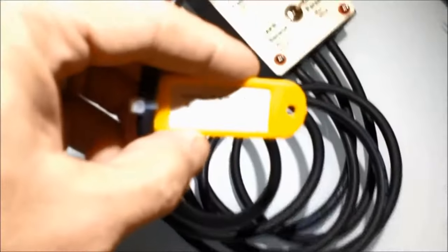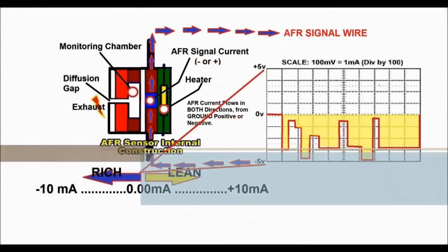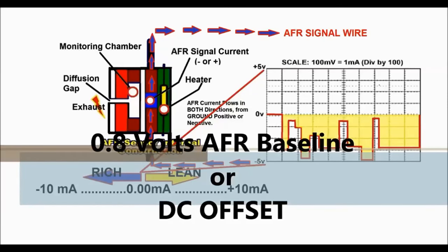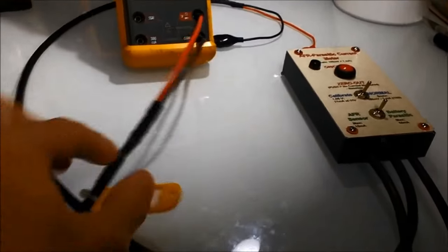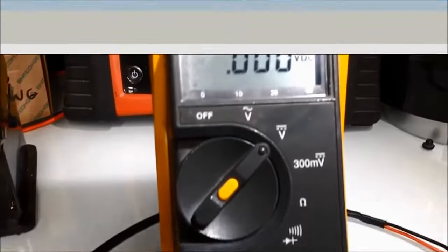Now, when it comes to measuring actual AFR air fuel ratio sensors, you're going to be on the lower scale. The switch is going to be on the AFR side, and you're going to be riding on about 0.8 volts. And it's going to go up and down from that. You're going to ride on 5.6 if you're measuring a battery voltage, the battery parasitic voltage draw, the one that actually drains the battery overnight. And we're going to do another video on that later on. But going back to the AFR air fuel ratio sensor, on the lower scale, set the switch on normal and the lower switch on the AFR side, and pretty much you're going to be reading very, very minute current flow in the milliamp range.